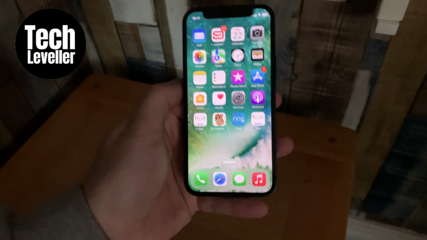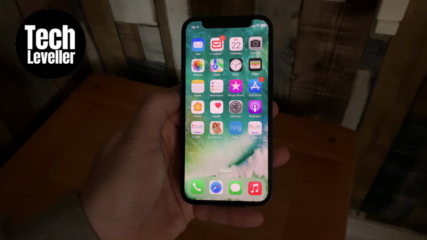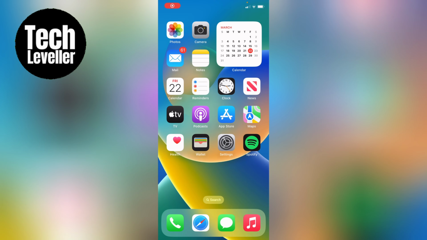My name's Lee, and today I have another iPhone tutorial. And in this one, I'm going to show you how to check if you have AppleCare on your iPhone. So if you're wondering if you still have AppleCare on your iPhone, because maybe you've broke it or something like that, well, I'll show you how to do it in this video, and it's really easy.